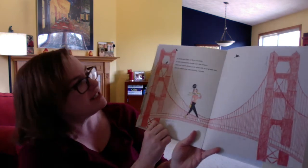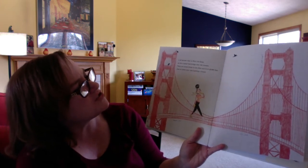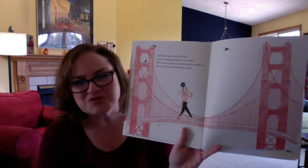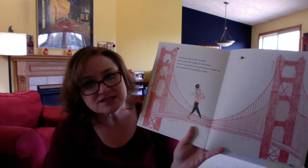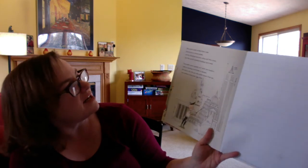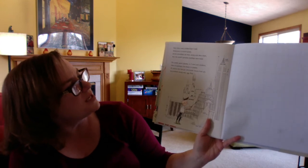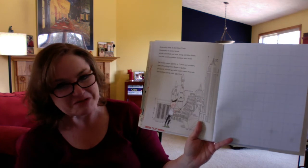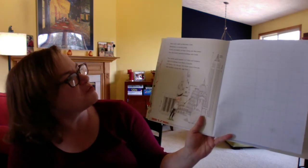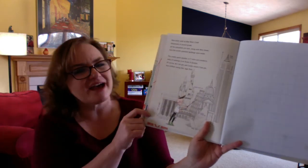It all became clear to Miss Lila Greer as she crossed that bridge over the stream: there are worse things to do when you're in grade two than to spend your time building a dream. So she realizes that maybe she's been wrong, and that it's okay for Iggy to have this dream and to be learning how to build. Now every week at Blue River Creek Elementary in second grade, all the school kids can hear, along with Miss Greer, how the world's greatest buildings were made. He's the weekly guest speaker — he talks of buildings from Rome to Quebec. Of course, he's the guy who builds towers from Pi, that brilliant young man, Iggy Peck.